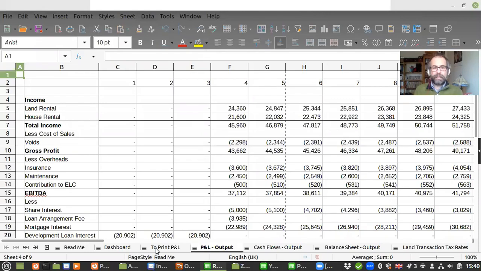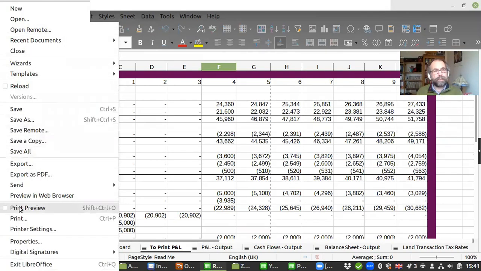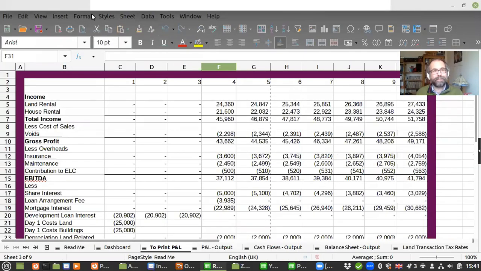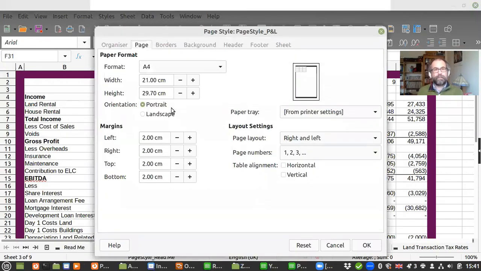So what I would tend to do is I would have a sheet that's called To Print, where it's actually then formatted for printing. And because I just changed the last one, it's changed it on that. So I'm just going to reformat, so it's correct to show you what it looks like.